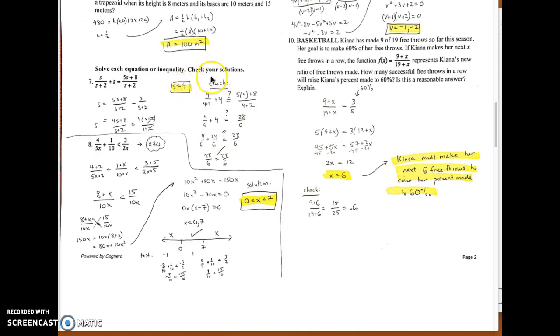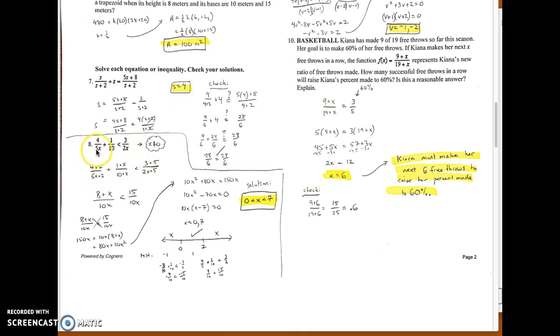Then just to make sure my work was correct, I checked my solution. I plugged it back into the original problem, and I was like, are they equal? And I'm just simplifying down as I go, and eventually I got to the conclusion of yes, the two sides were equal, which proves that my answer of 4 is accurate.